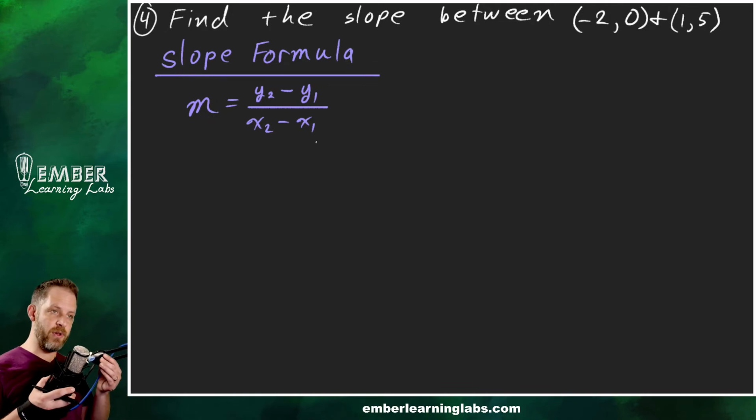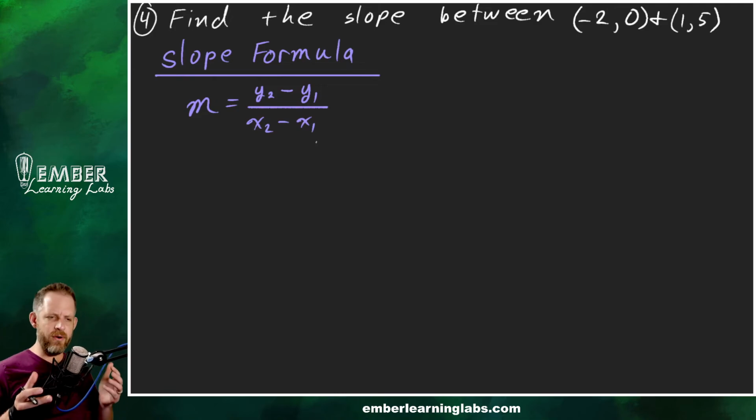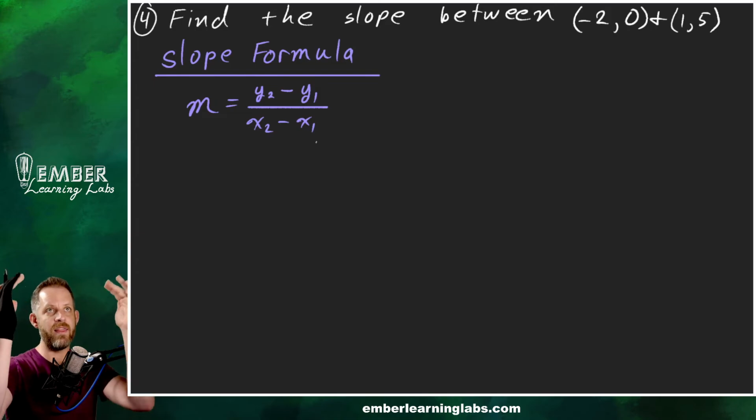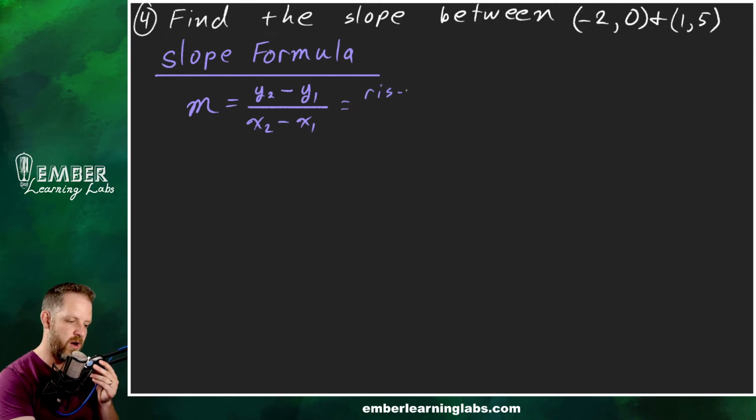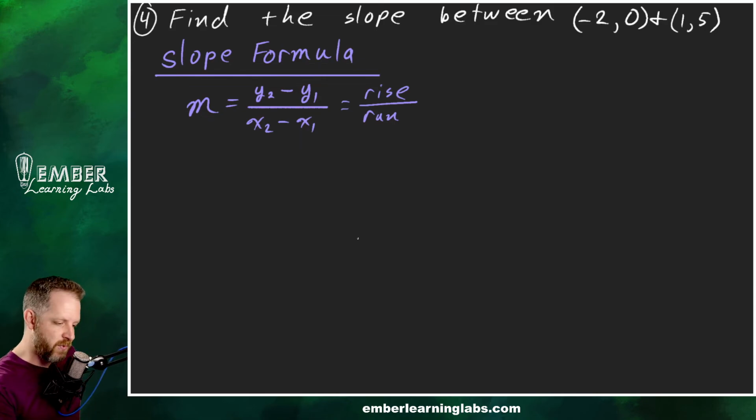If you're having trouble, I might note a really common acronym for remembering which goes on top: y goes on top and x goes on the bottom, if we think about rise over run. Rise over run. And it's rise over run because you've got to rise before you can run, right? So that can help us because rise is the y, up and down, and run would be the left and right. Makes sense? I hope so.